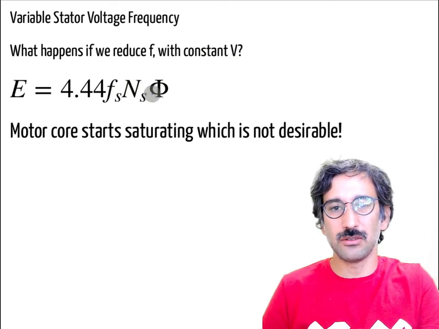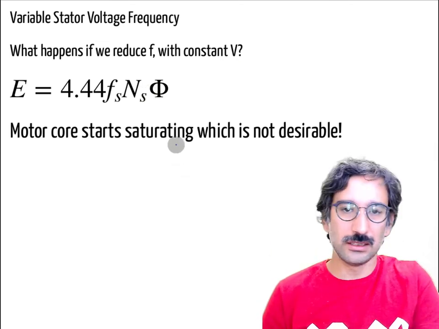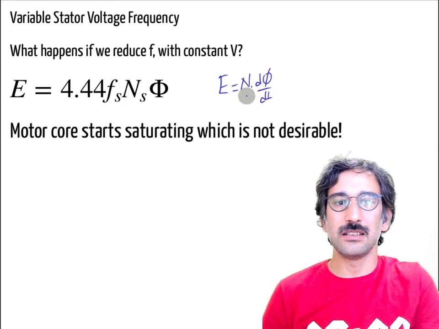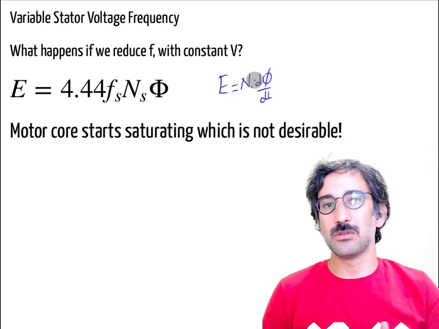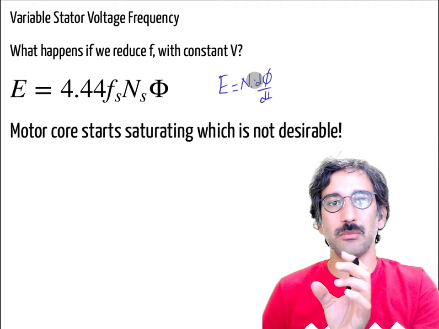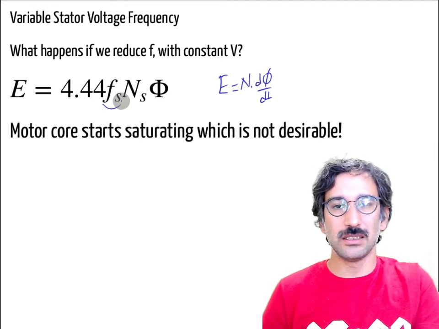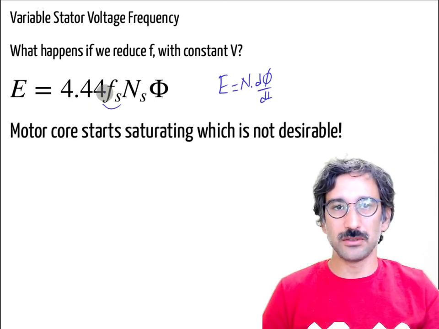The induced voltage in the core of a transformer, and therefore in an electrical machine as well, can be represented as 4.44, remember 2 pi over square root 2, times Fs, Ns, number of turns of that coil, times flux. Or you can just remember that E is equal to N d phi over dt, and if this is in the sine version, sine omega t, once you take the derivative you will have another omega term here, which gives us the Fs and also 2 pi f divided by square root 2.